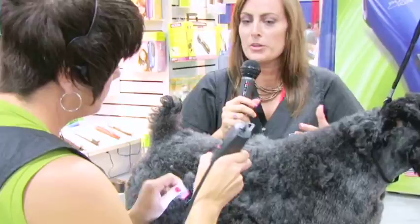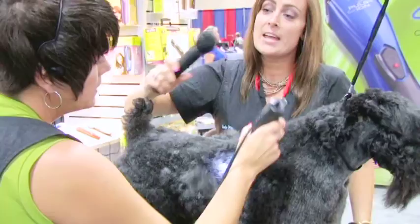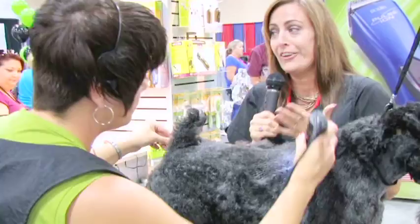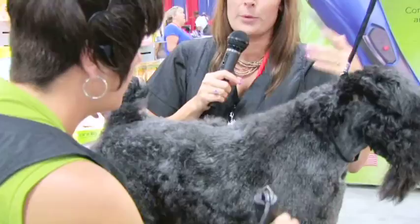That's correct. It does help balance the trim out a little bit, but we all know that owners won't take care of it. The first shop that I started working at, we left necklines on all the Bichons, and they always came in matted, and the owner wanted us to brush them out, and we finally had enough and just said, hey, look, the owners aren't maintaining these. Can we talk them into taking the necklines off? And it did work, and there were happier dogs.